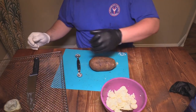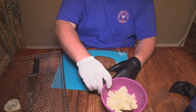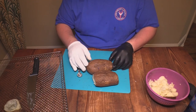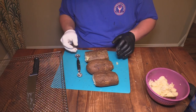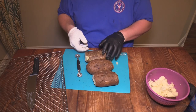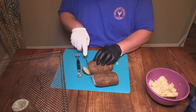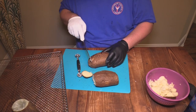You want to make sure your potatoes are about the same size if you're doing multiple ones, just for presentation purposes. Move this out of the way real quick. So I like to put them kind of up next to each other. Figure out what's going to be the bottom, what's going to be the top. All right, something like that. Let's do this other one here. Okay. All right. So roughly, I don't need to cut much off of this one. Set this over here. Basically take that little bottom off right there. Okay. See how it sits up on that side. Just take this little top.